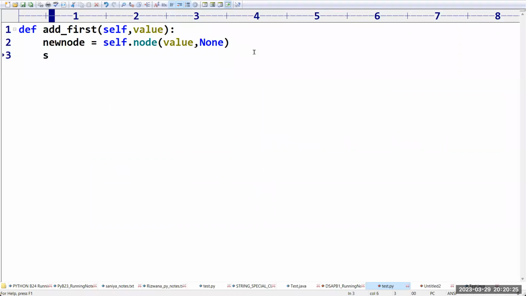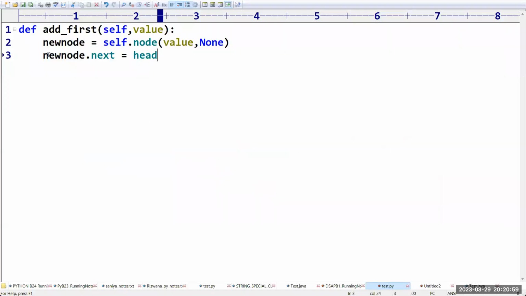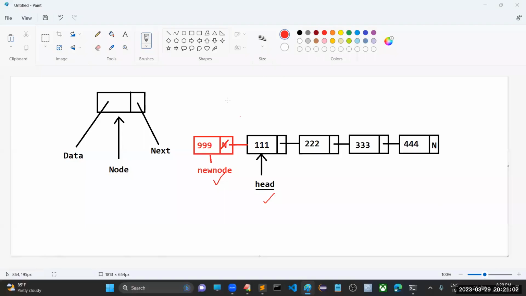Now I am going to take new node, okay, new node is there, right? Sir, its next field will become self dot head, otherwise directly I will take head. Your new node's next field will become head. That means this link will be deleted, and from here a link will be established, because we know the name of this node and the name of this node. Both we connected with each other. New node next is pointing to head.